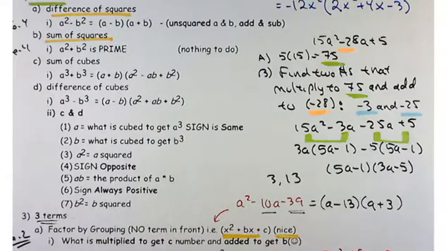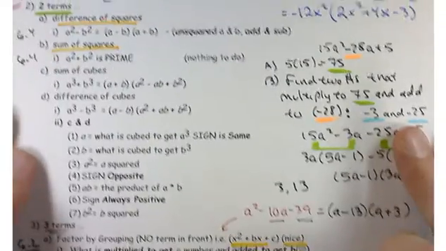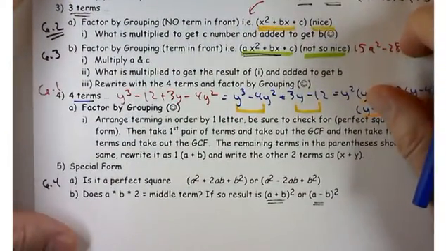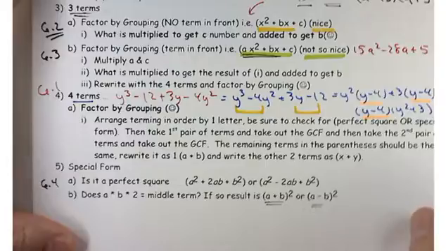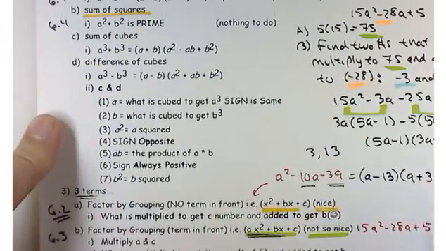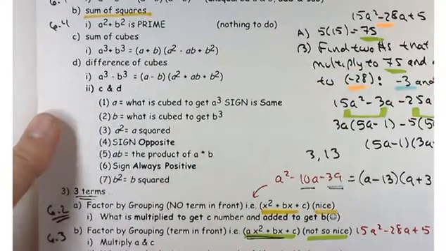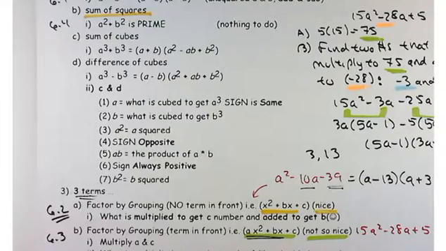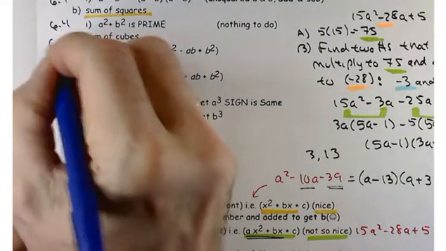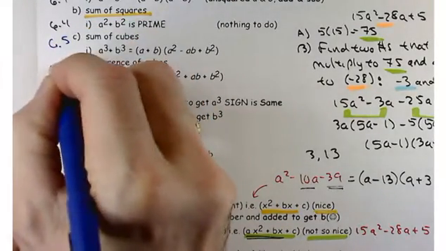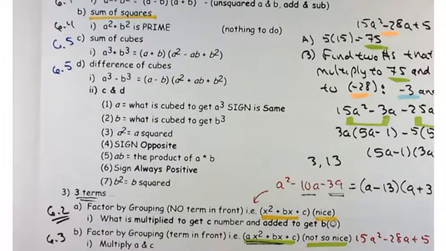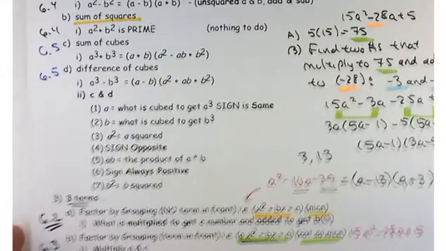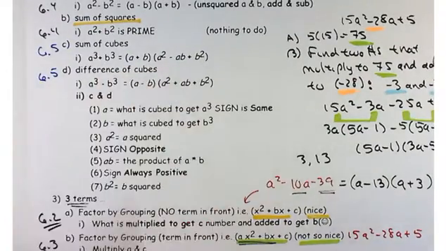If you look at our handout, we've pretty much covered everything except one little thing. And that last little thing is where we're at here. Section 6.5 is going to be the sum and difference of cubes. So 6.5 and 6.5. That's the last little piece we have to take care of. So let's do that. Sum of cubes and the difference of cubes.